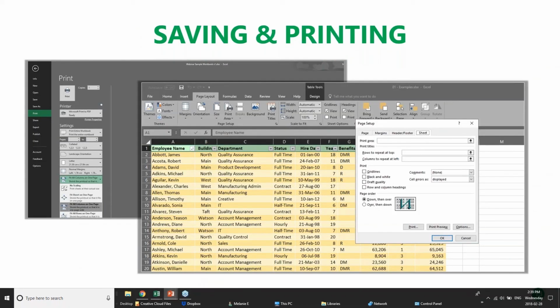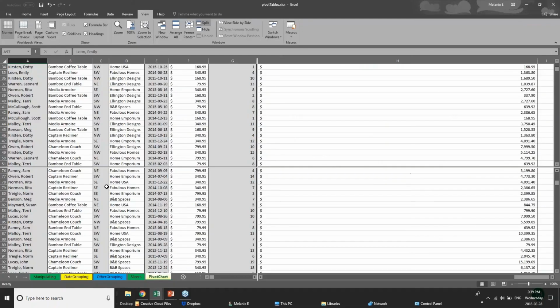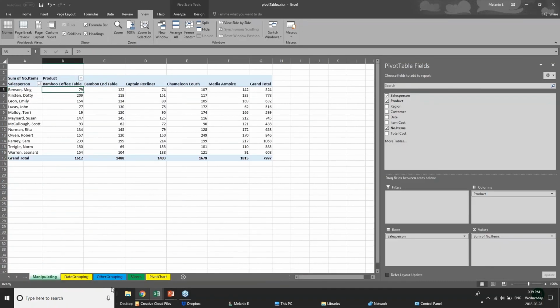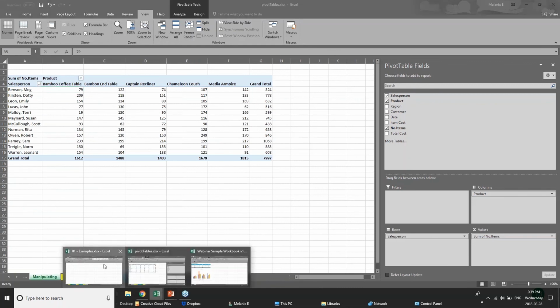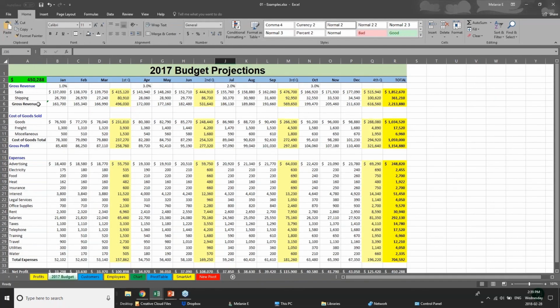All right, let's talk a little bit about saving and printing, just because printing in Excel can be a little bit of an exercise in patience sometimes, because again, if you have a very small worksheet, not a big deal. But when you're dealing with very large files, like this one, for example, with lots and lots of data, or where's this one? Another one that I had here that was very wide, this budget one. So how do you fit this all on one page? For example, say you wanted to hand it out to your team and you didn't want it going across many pages. How do you do that?